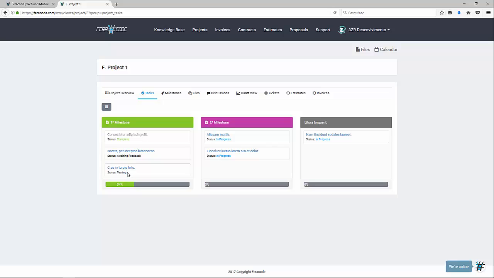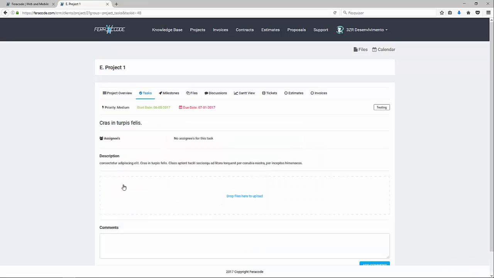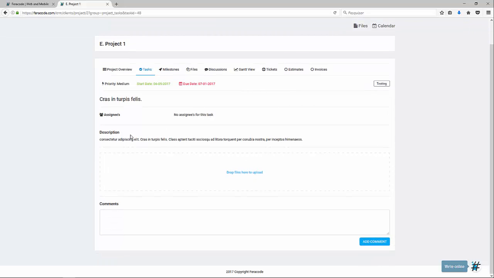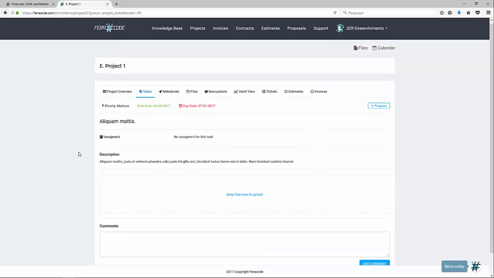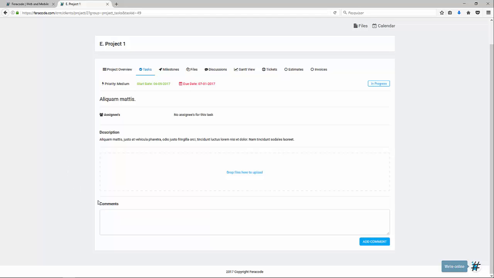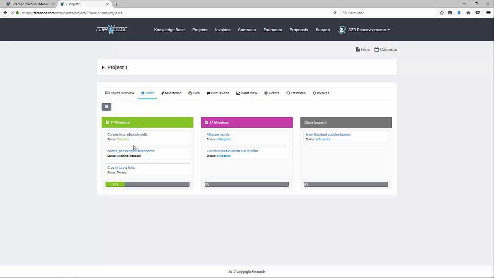Here we have the status of testing. You can always enter here. If there is any more information about it, we're going to post it in here or as a comment. Here you have tests that are in progress, but there's nothing more than that for now. They're in progress, but you don't know in what part the development is. So you can always enter. Maybe you want to help the development go faster, and you have the files that are necessary for that part. You just drag and drop in here, and you can insert all types of files that might be necessary for that task.